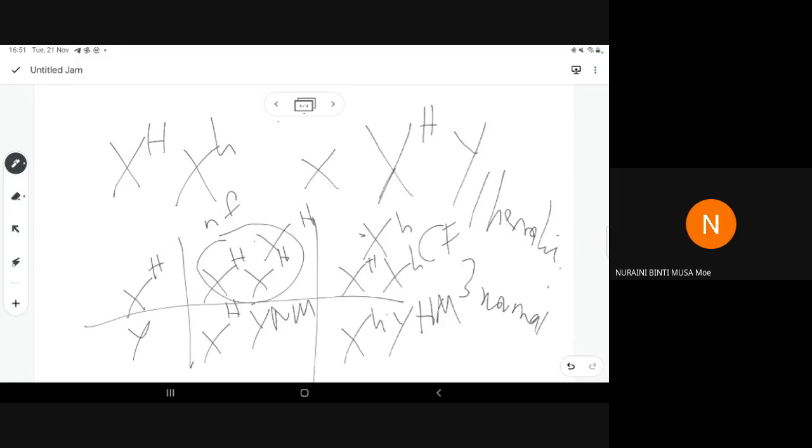Untuk sex chromosome, they will always say link to the sex chromosome, link to the X chromosome. Okay. Barulah awak mula buat XX, XY. If they have no mention whatsoever in the question pasal sex chromosome, pasal X chromosome, then you don't do anything about it.